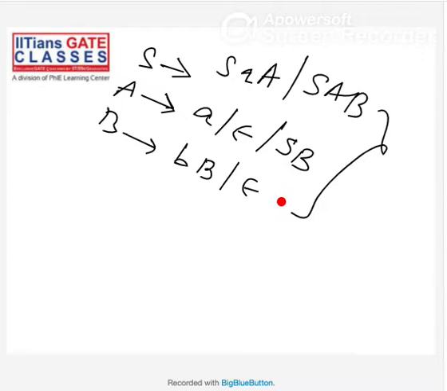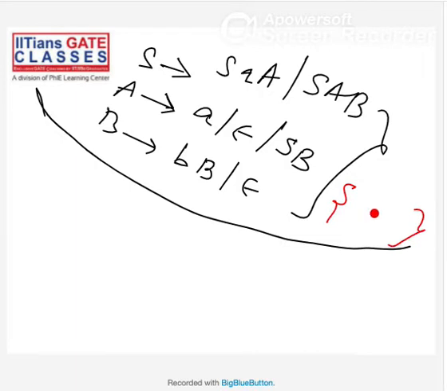So let's do one thing. Let me do this question and you can try the next question. Let me explain this question. First we will find the nullable variables. Let's see what the nullable variables are. Directly you can see this A is nullable. Directly you can see this B is nullable. Now A and B are nullable. Now just check whether anything else is nullable or not. Is this S nullable or not? No, this S is not nullable.